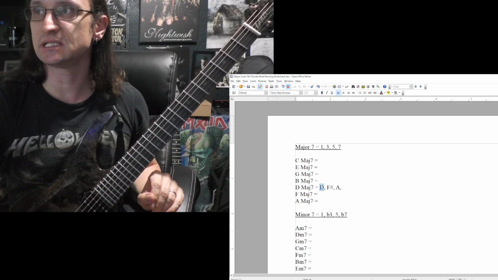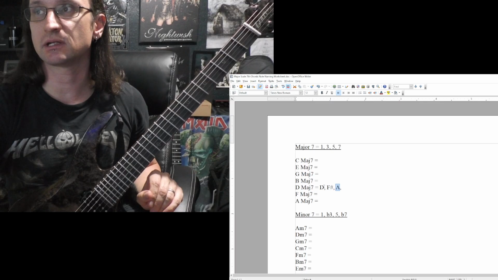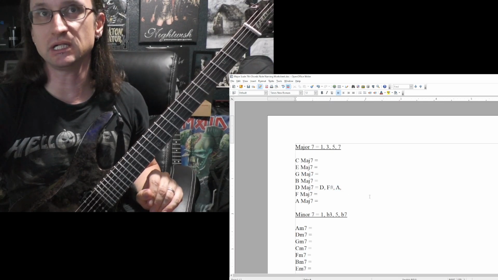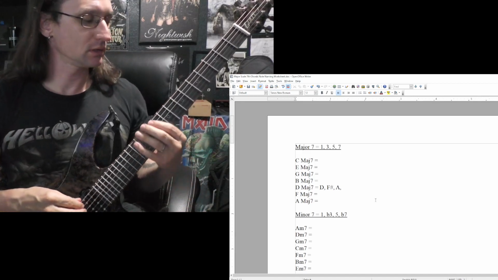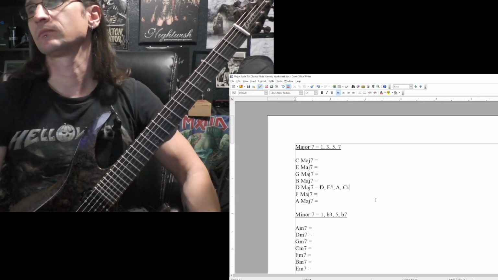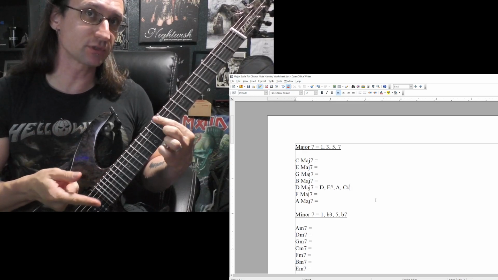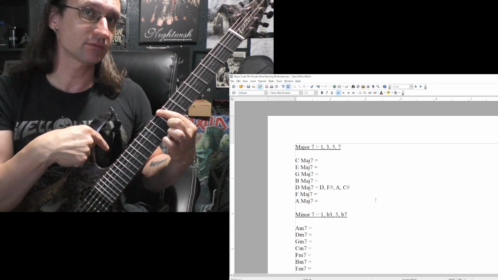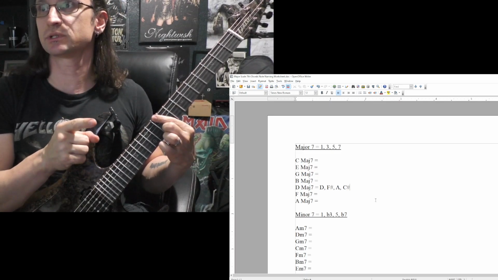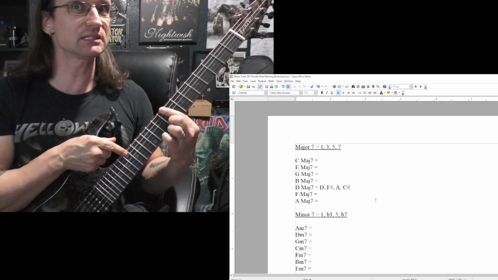Remember, we're going from D, skipping E to F sharp. And then we are going from F sharp, skipping G to A. So A, we're going to skip B to C sharp. So we go from D, half step down, to C sharp. So when you go down for the 7, it cannot share the same note as the root note. So that's why we're not going D down to D flat, it's D to C sharp.